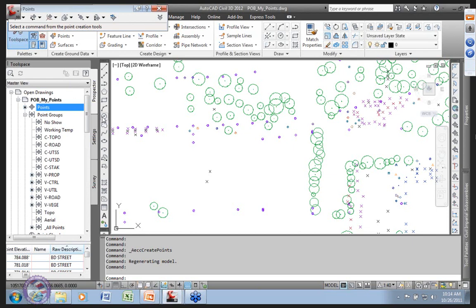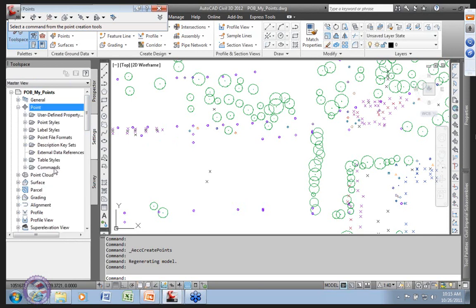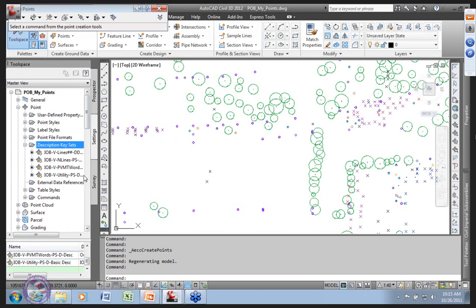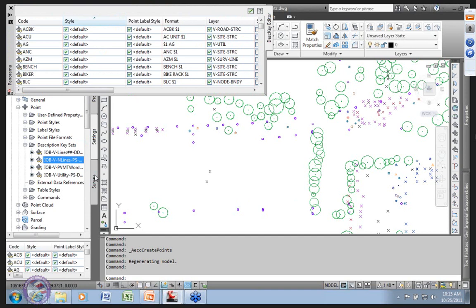So one of the wonders of Civil 3D is that we have this style-controlled environment, so we can make it look like anything we want. That's controlled over by the settings tab, by this wonderful thing called description key sets. They say we're just going to look at the raw description, and if it matches, and we've all been doing this for a real long time, it's going to do some things.